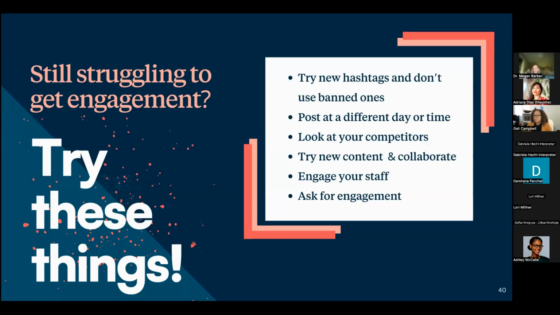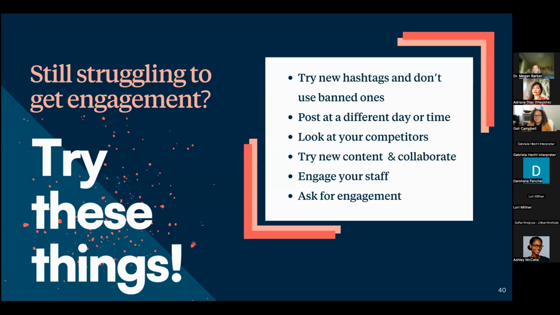This is really interesting, so hang with me for a second. Banned hashtags are hashtags that Instagram users have reported to the platform because posts that use them go against Instagram's guidelines. So this means that once a hashtag is banned, any post that uses that hashtag will be hidden, and that hurts your organic reach.